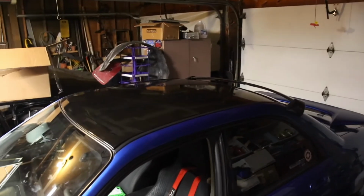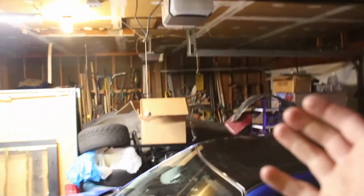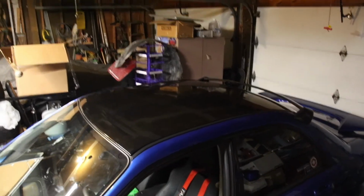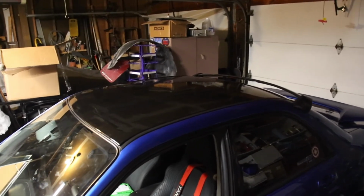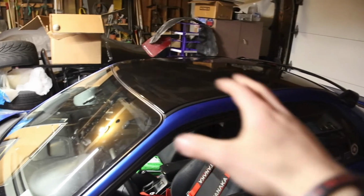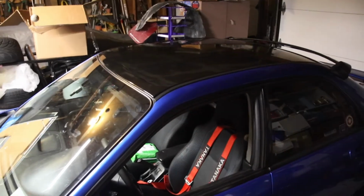Alright, it is super late, but the roof is done. It didn't come out like the best quality because it is freezing outside, so we had to use so much heat with the heat gun. But it's done. It looks good from a little bit away, but other than that, it turned out okay for what we need. I guess this is just a temporary fix for this trip, just to make it look a little bit better. So all good tonight. Let's move on to the next night.